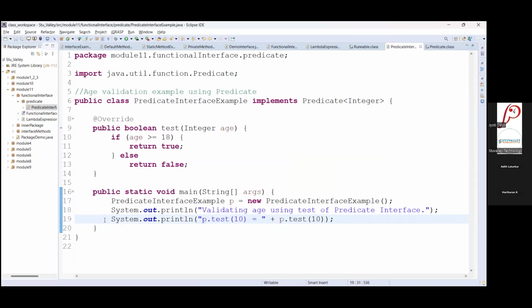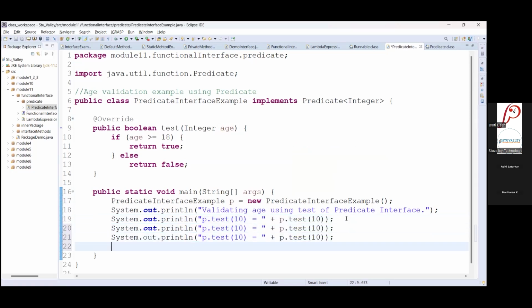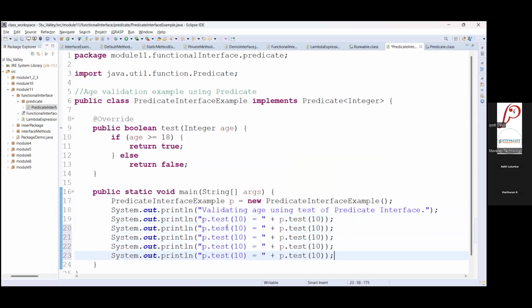Same like this, I am passing other values. We will test for 5 values: 63, minus 41, 74, or 18 itself, and checking for 12.